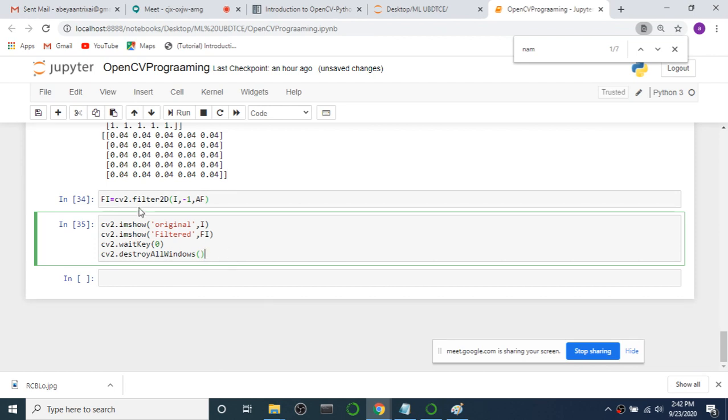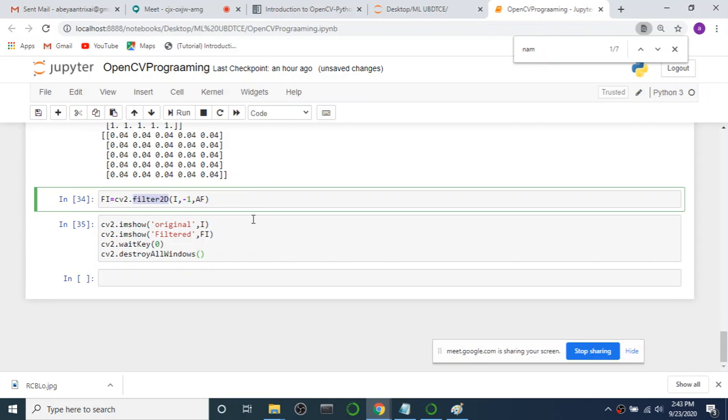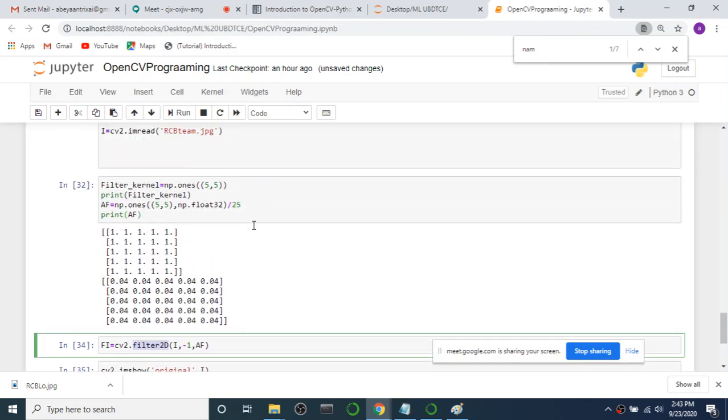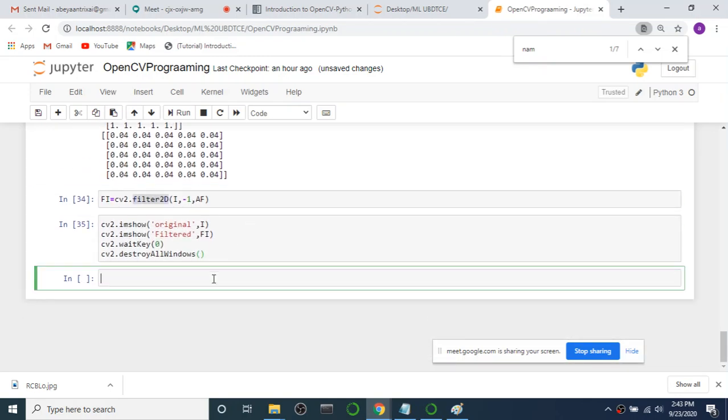This is the inbuilt function called filter2d, which can be used to filter things. Okay, so like this there are many things involved in image processing.